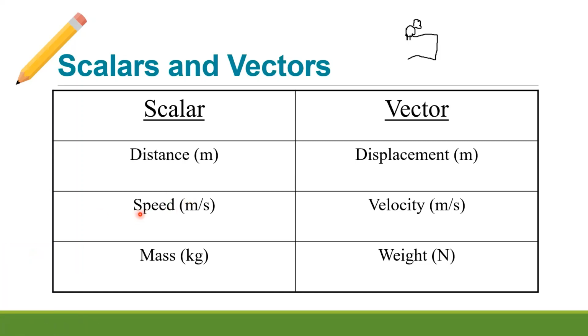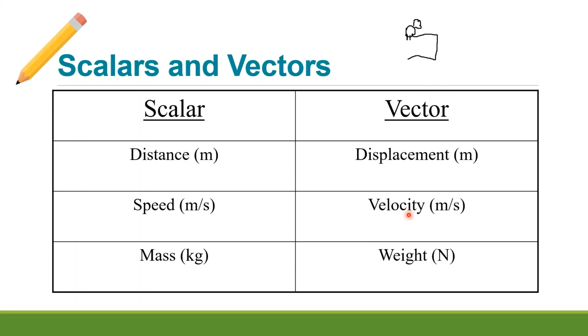Going down this list, we've got speed. Speed is a scalar version. It is how quickly your distance is changing. Is your distance changing slowly, in that you are slowly increasing the distance between you and the object? Or is your speed high? Is that distance increase happening very, very quickly? You're moving away from that object very quickly. That's what we mean by speed. There is a vector version of speed called velocity. That means it's a measurement of not just how quickly you're moving, but which way you are moving.